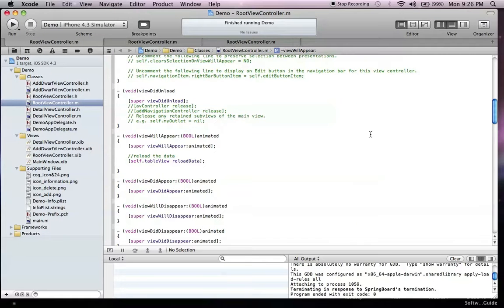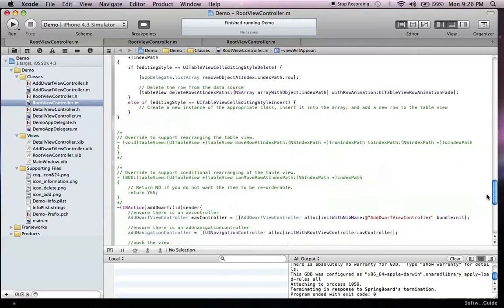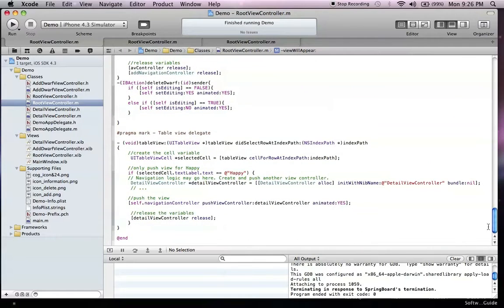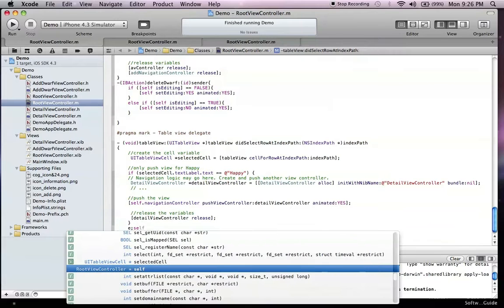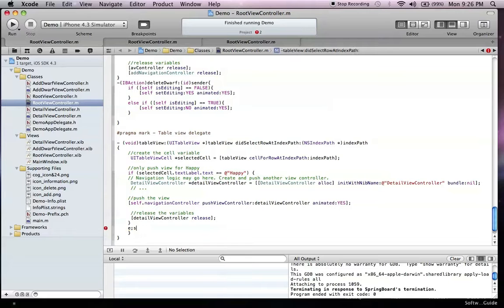Okay, so first things first, let us deal with the deselecting. We're going to run an else statement here since we have an if then. So if then else, you're basically going to call the table view, deselect row at index path, and you're going to put the index path variable, whatever index it's at.